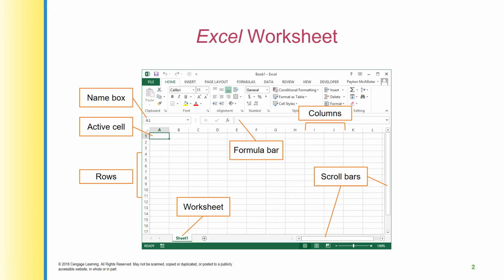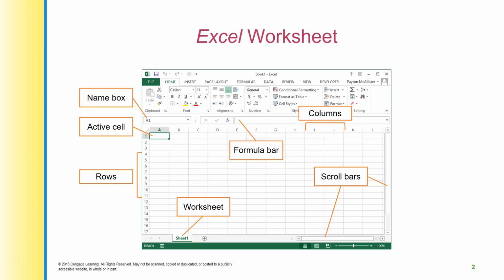So you're going to be working in Excel, which is a popular spreadsheet program. In Excel, a spreadsheet file is called a workbook. Each workbook contains one or more worksheets, usually with related data. Worksheets can be added to a workbook. Worksheets also can be deleted from a workbook. A worksheet contains columns, rows, and cells.